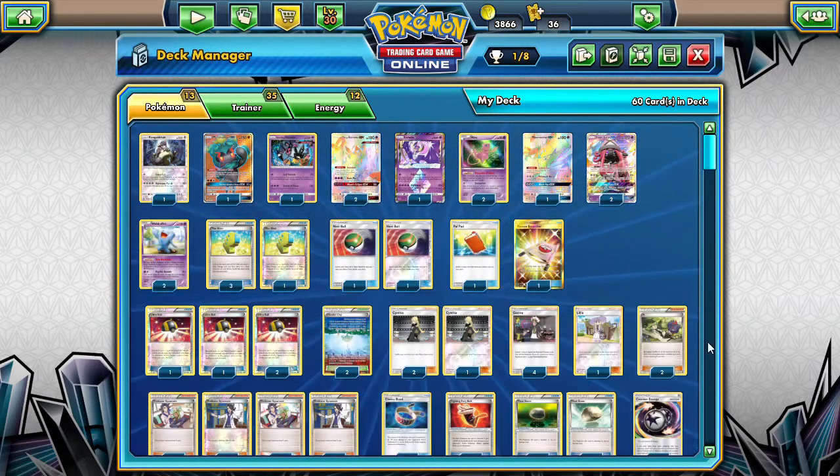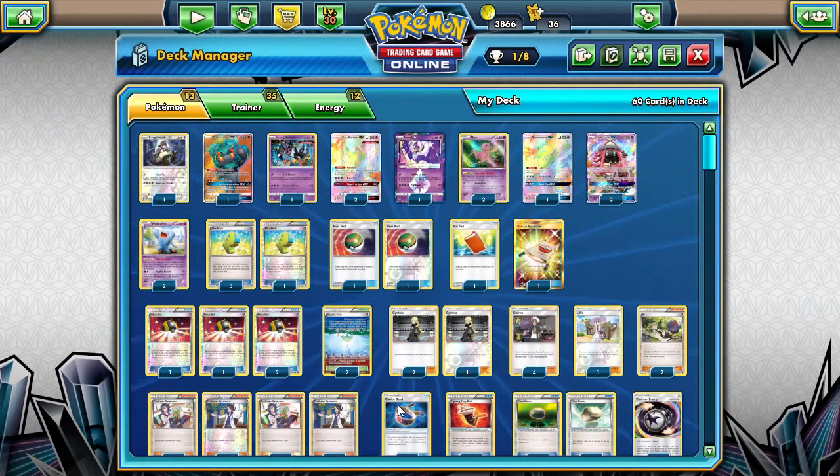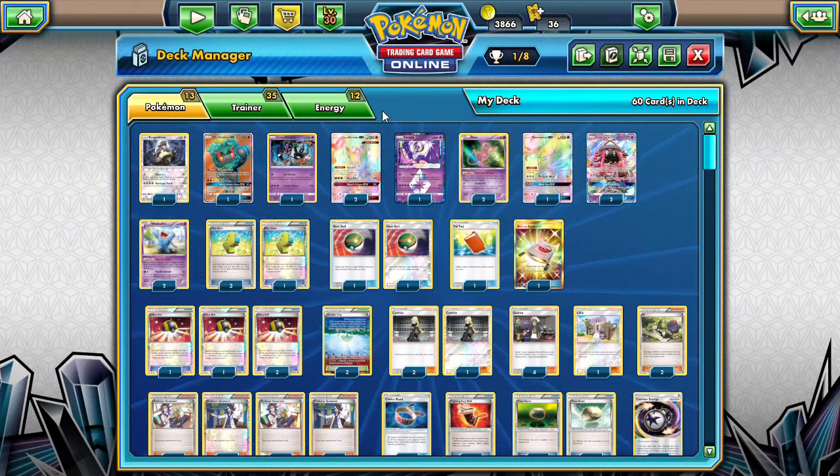We have cards. So, a few changes I made. I threw in a Pal Pad, I threw in a Rescue Stretcher. I took out one Energy, I took out a Float Stone to throw another Choice Band in. I threw a Kangaskhan in and took out the Giratina Prism Star and the Ninja Boy.